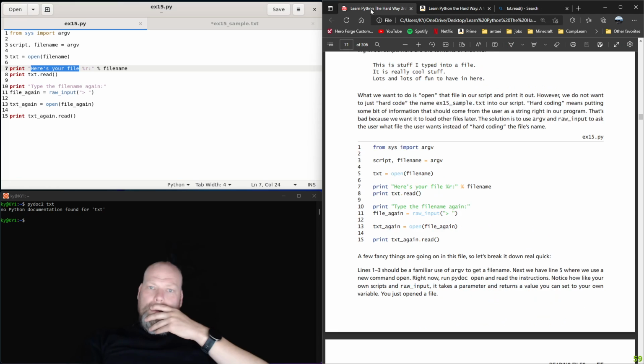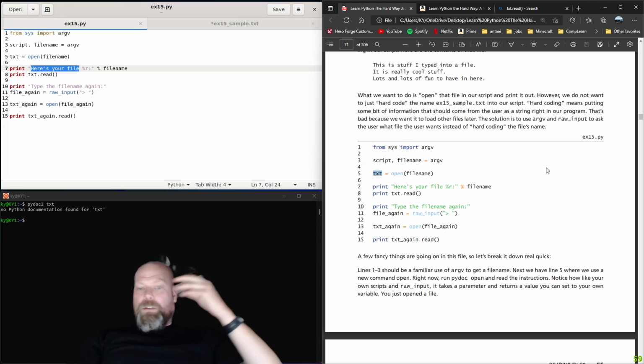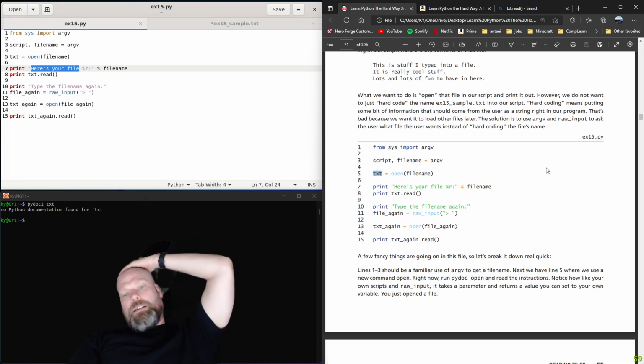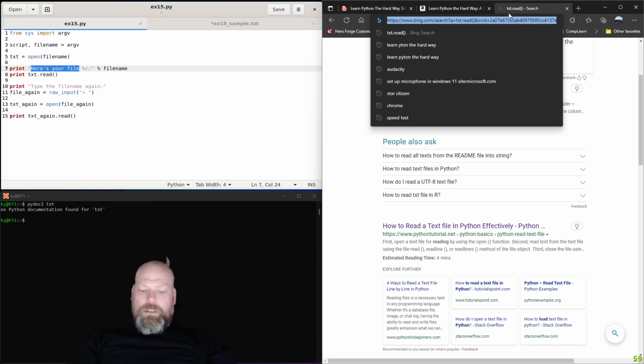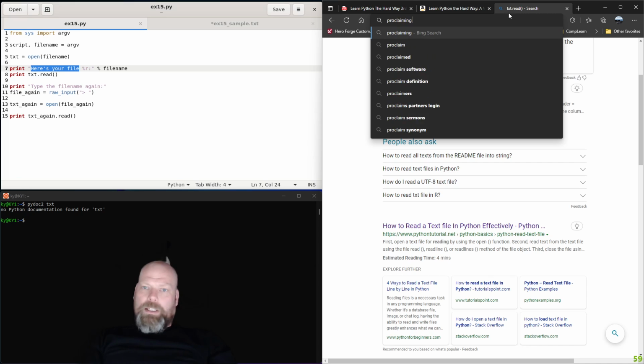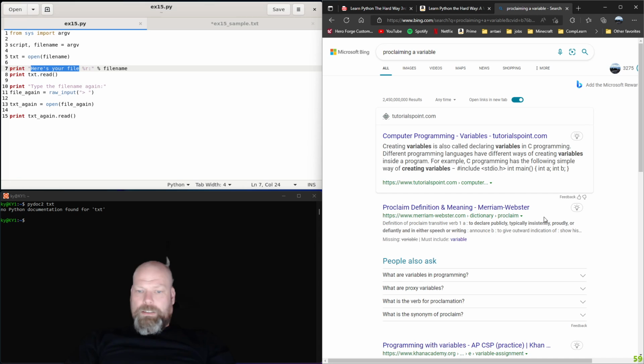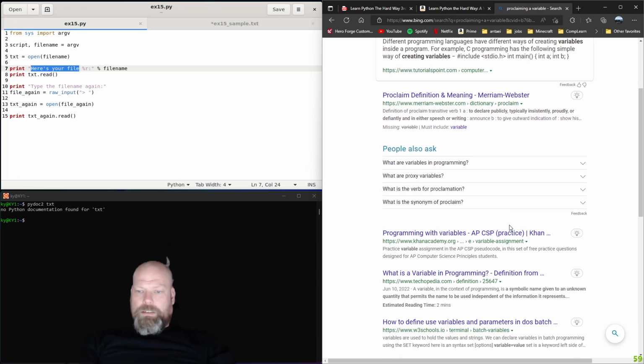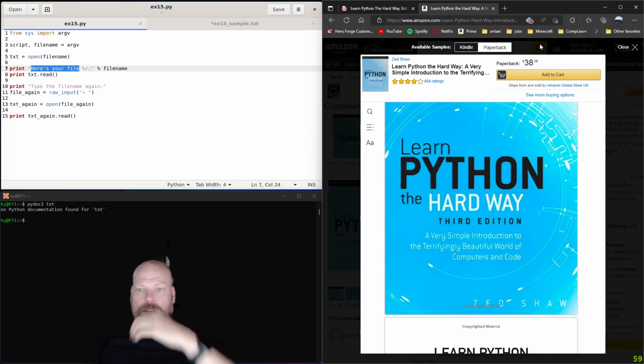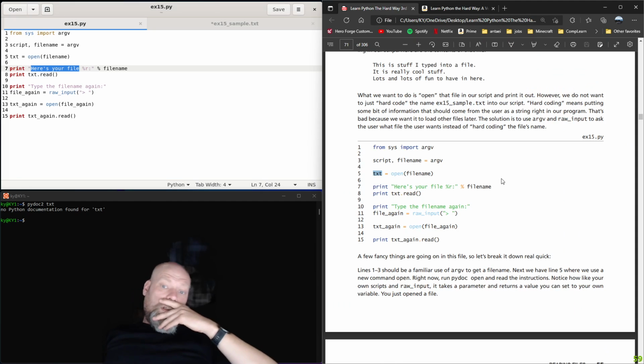The txt here, we're just proclaiming a variable, right? Is that the right terminology? Proclaiming a variable. I don't know, but I don't see any other.